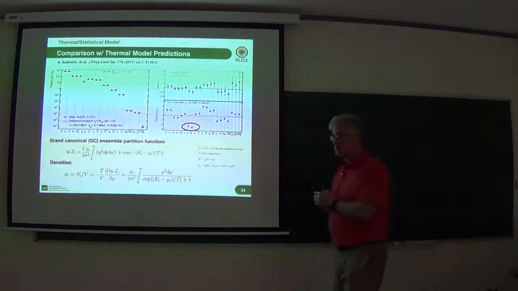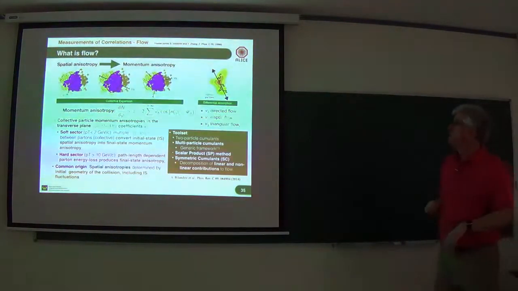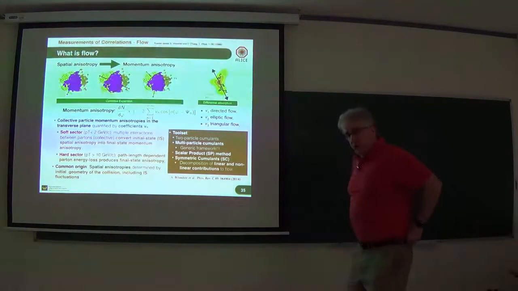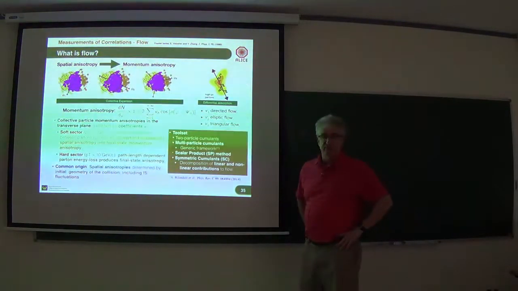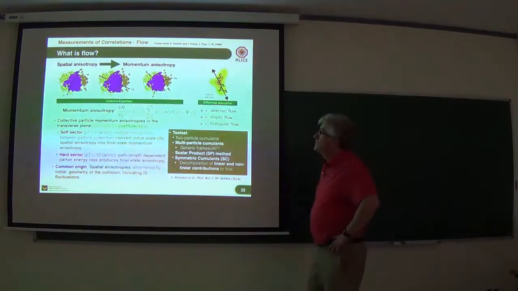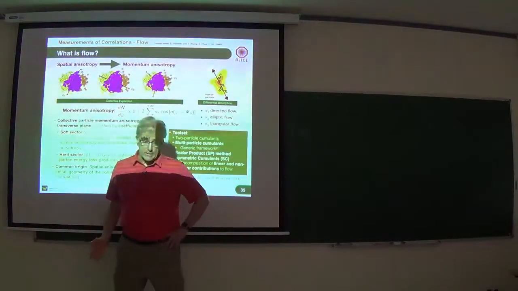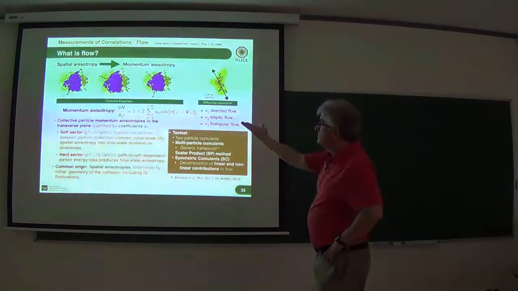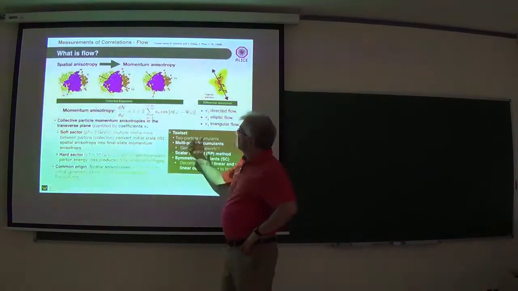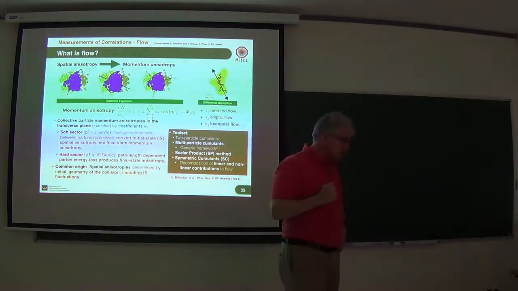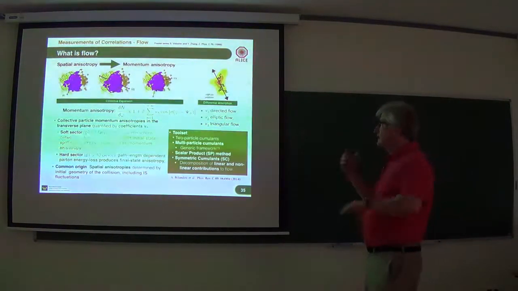Now we can go into the business of measuring correlations. So for the next few minutes, I will try to do that. One of a large body of works has been done in the business of what's known as flow. And so this schematically illustrates what you have when two nuclei collide. One nucleus comes in the page, the other goes out of the page, and you have an overlap region shown in purple. The purpose of this slide is to illustrate that the overlapping region is not a smooth and perfect region. It can fluctuate.